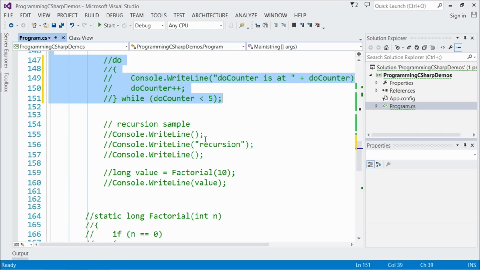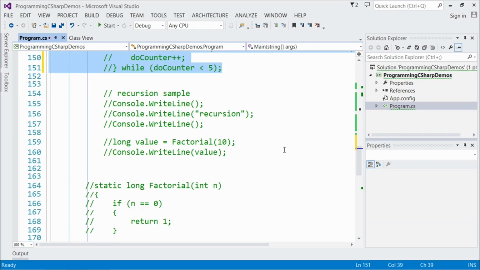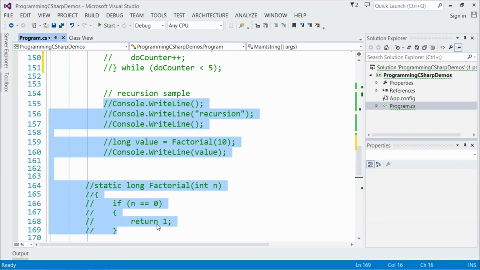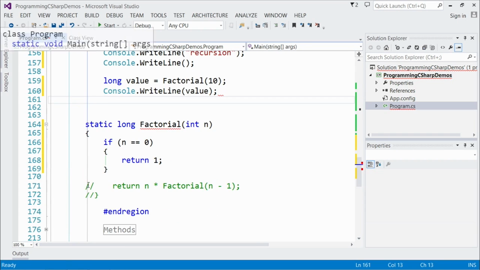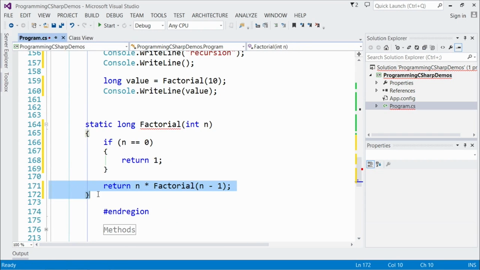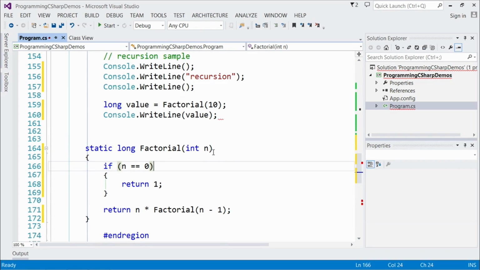All right, so the last piece that we need to focus on for our repetition is a recursion sample. Now in a recursion sample, this one here we've actually set up to use the standard factorial type of recursion. So again, our factorial is just simply a mathematical function that allows us to take a look at multiplying the number times the previous number continuously, and it will come to an end because we have to set up some kind of a control for the factorial. And essentially what that control is once we reach the value of 0.